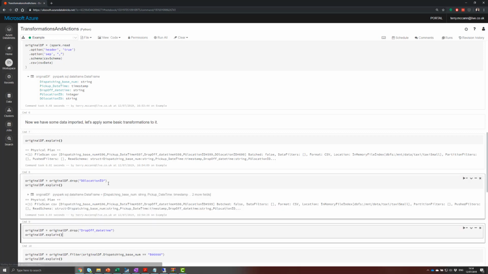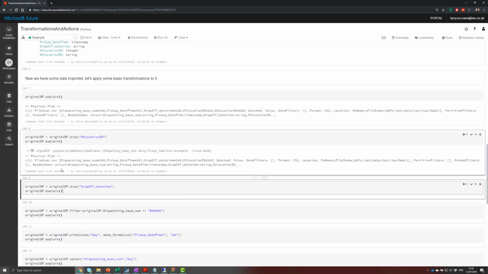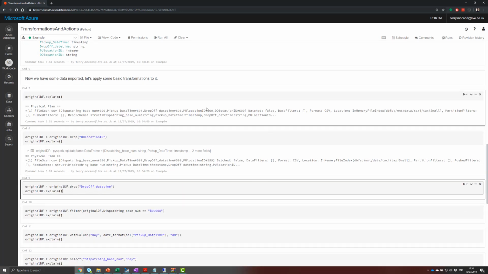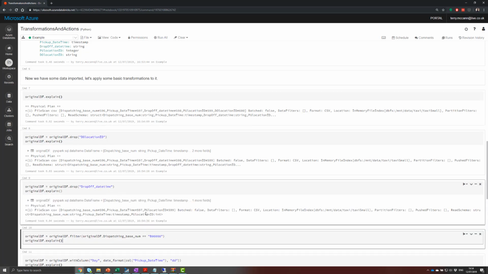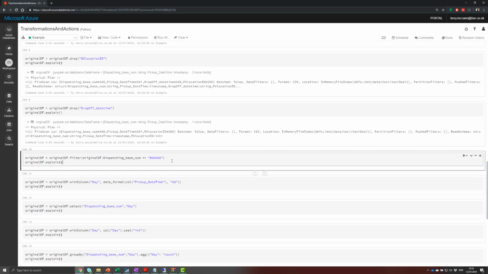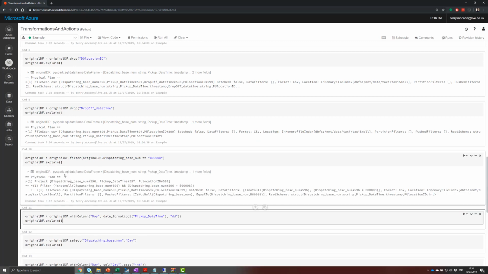So I'm going to drop one of those columns. And what you can see here is the amount of columns that were coming in here was slightly wider, and then we've just dropped one. Let's drop another. And maybe we want to do a filter. So we've got a bit more of a complex plan now. It's had to read in that data, then it's had to filter that data out where it was equal to that particular number, and then just pop back through what we're going to be actually putting back to the user.